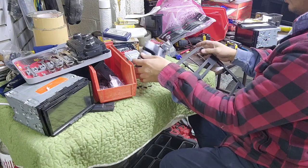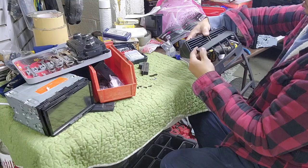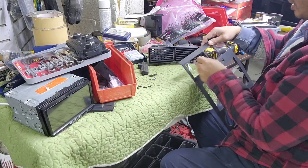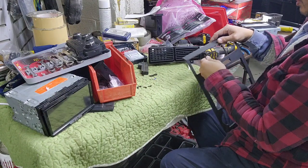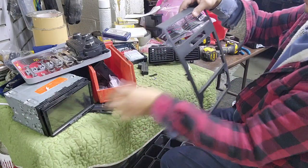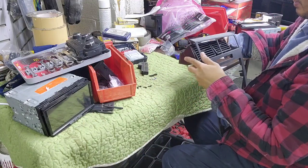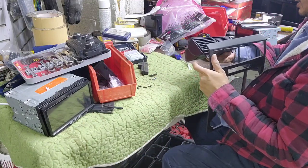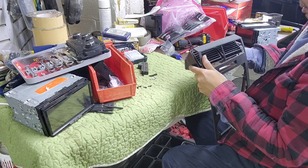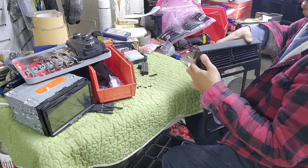So what you wanna do, it's the right one, so I'm gonna have to break all this thing out except the middle one right here, I believe. I'm gonna take that one out, and that one out, just twist it, it'll come out, and then put this thing back in there. Hopefully I don't have to cut anything else. Hold on. Oh, yeah, you don't have to cut it out.